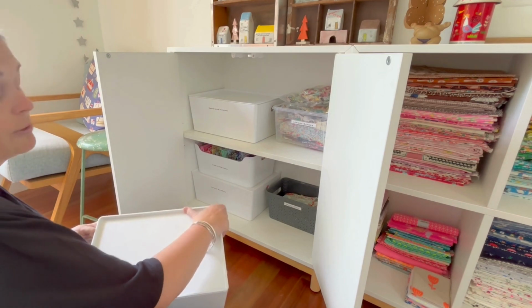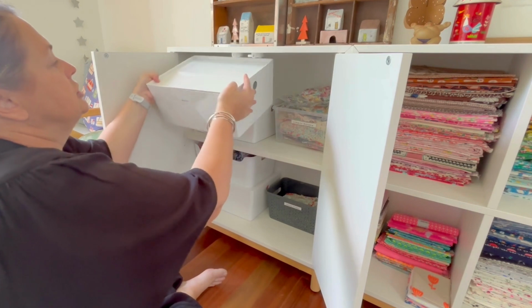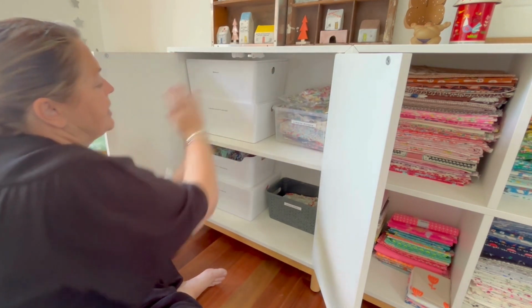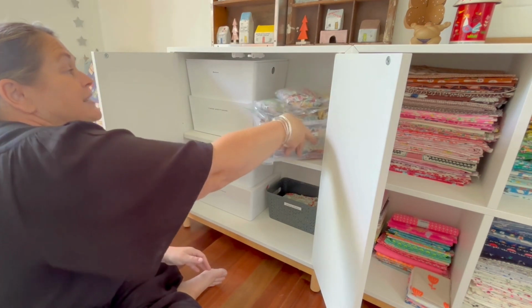This year I'm planning a sew-along, but not with Liberty. You'll have to stay tuned to see what it's going to be. So that's how they live. It's a bit awkward to get them in and out, but it's the best way I've determined.